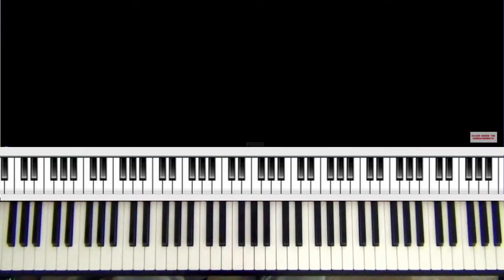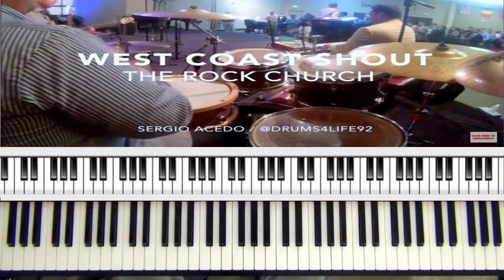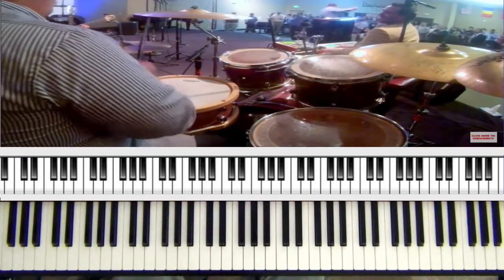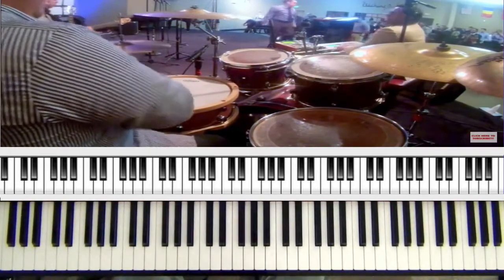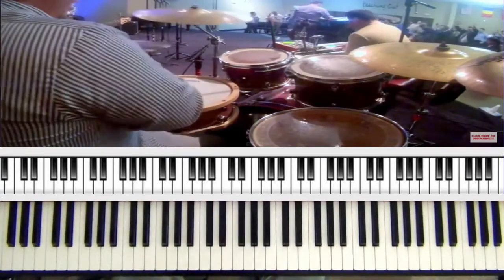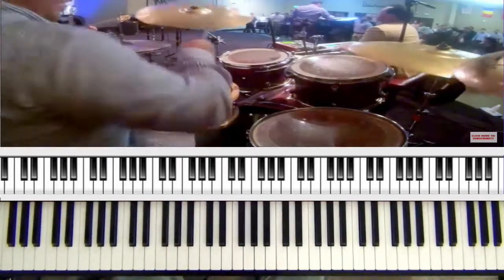I'm using the SX Electric Piano 1, and I'm playing on the Roland RD700 SX. All right, so what I'm going to do is just kind of play around with a few different things, and what we'll do, like I said before, is we'll create a foundation, all right? Listening to it, you know, there's a lot going on, a lot of freestyling, all right?